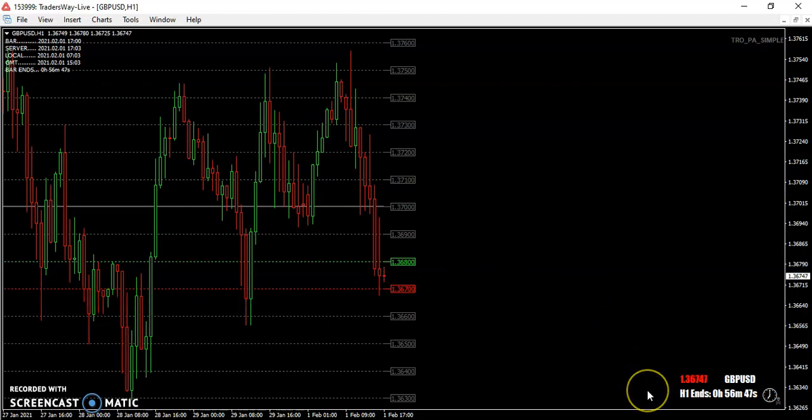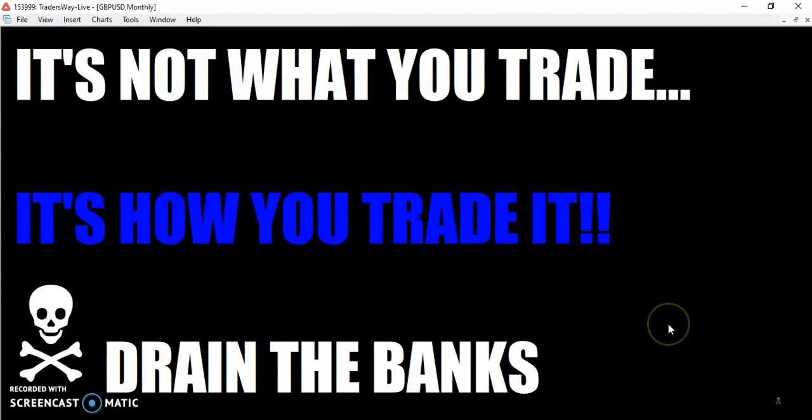And that's the whole thing. Look at the chart. Use your eyes and pay attention to what's going on. By paying attention, you can start observing some things, and by observing those things, you can make better guesses, because that's really what trading is. You're making guesses based on what price is doing.